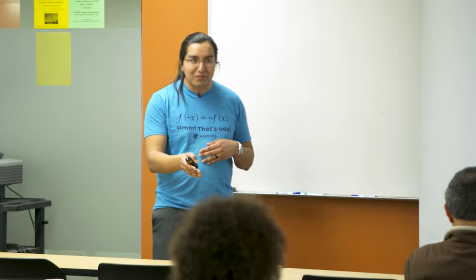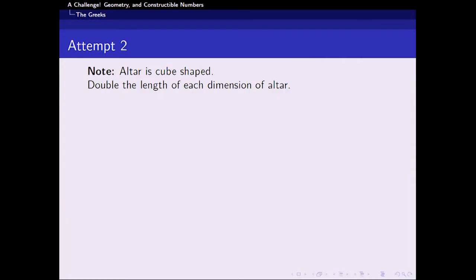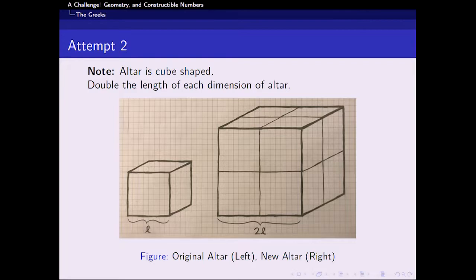So in desperation, what they did was double the length of each of the sides. But there's a problem with this, right? Because if we use the equation to find the volume of a cube, we find that this is 8 times the size of the original cube. Okay, so more or less what happened is they weren't able to solve this challenge, puzzle, and so the play continued, unfortunately.